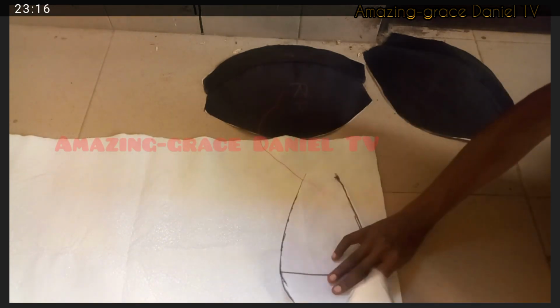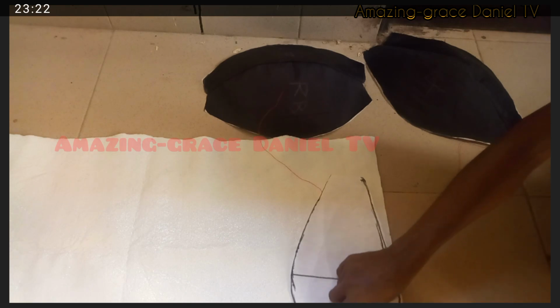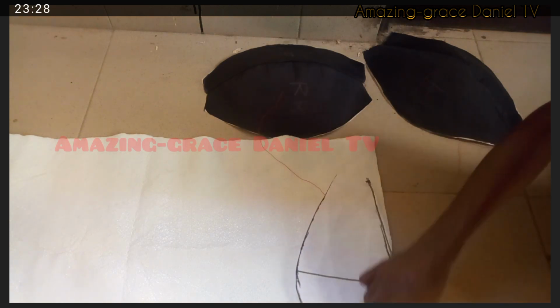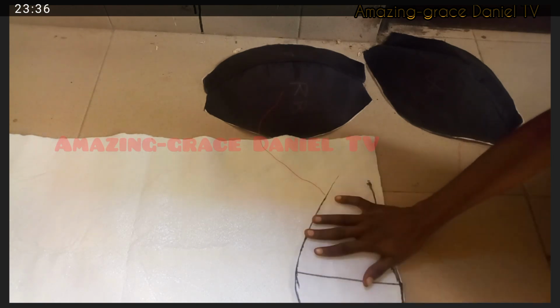And so what you do is use the pattern that we did to trace out. So what you do is cut off 1 inch around it, 1 inch out, okay, 1.5 inch, and about 5 of it, until you get the smaller ones. Let me show you what I mean.